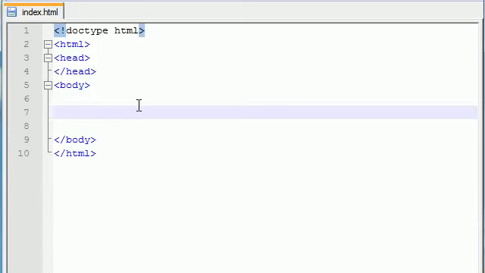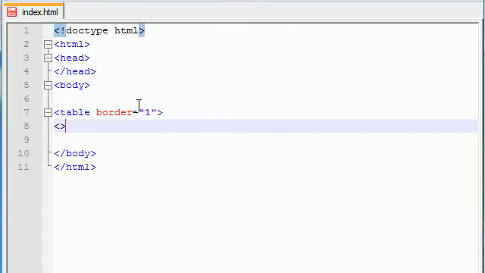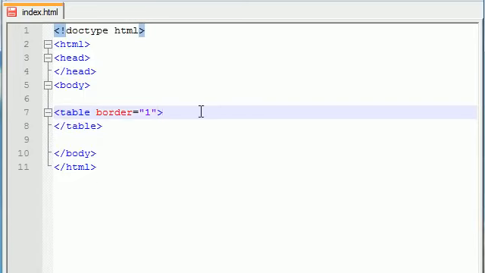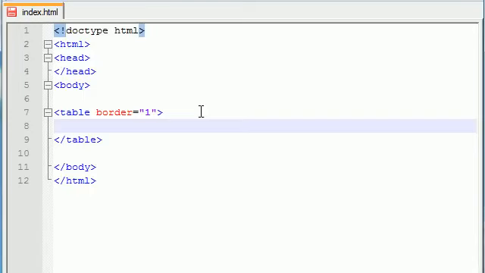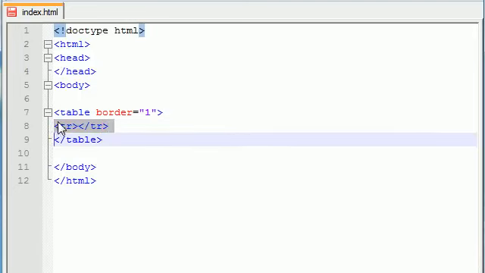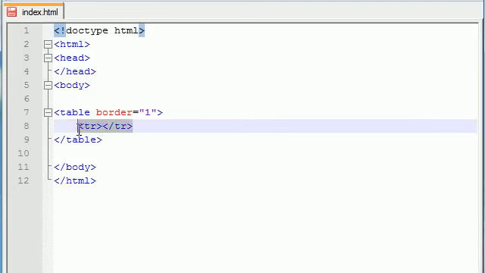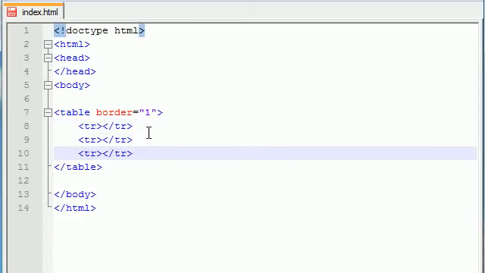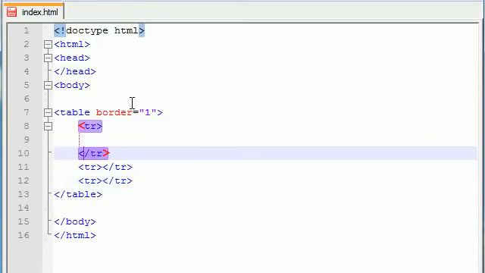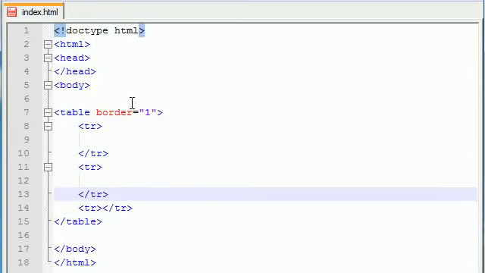So in order to create table headers, we first need a table. So let's go ahead and make a table with a border of 1 and put the ending table so we don't forget it later on. And inside our table, let's just go ahead and make 3 rows. So table row, and let's go ahead and copy this. Actually, let's indent this, make it easier to read, and copy this and paste and paste. So now we have a table with 3 rows in it. And let's go ahead and space out these rows. This is going to make it easier to read.